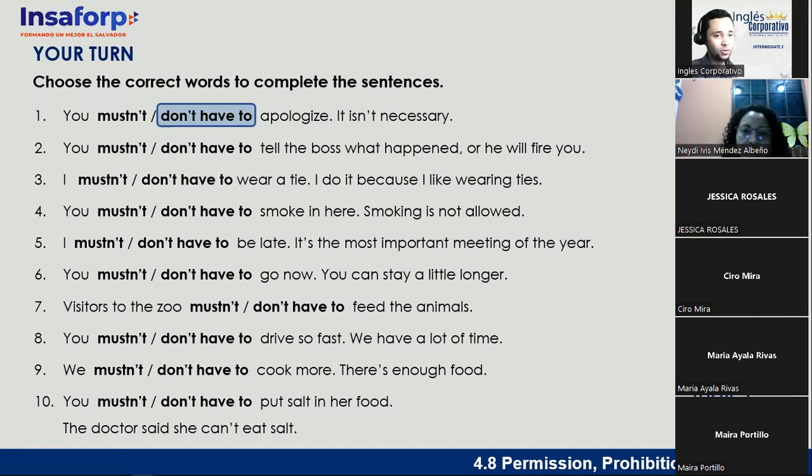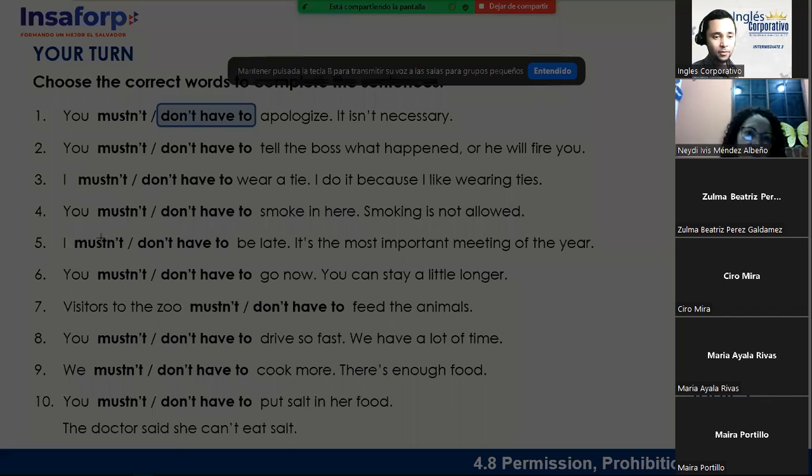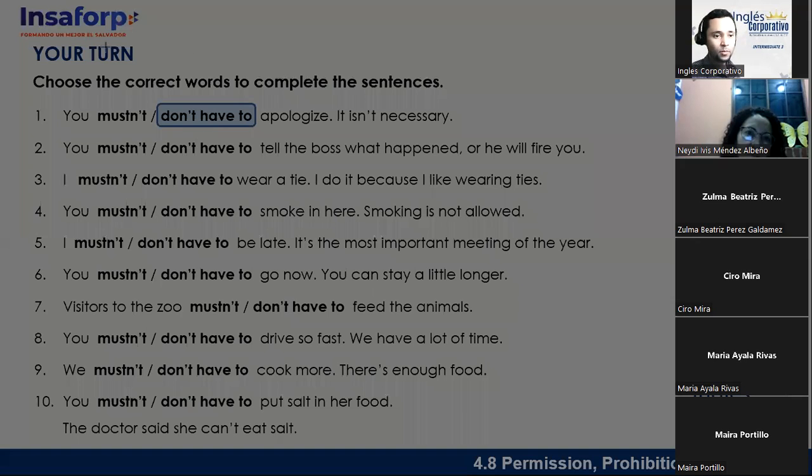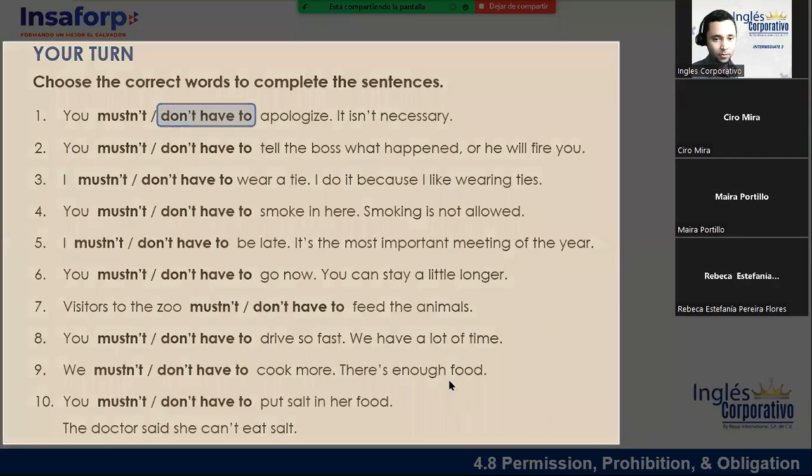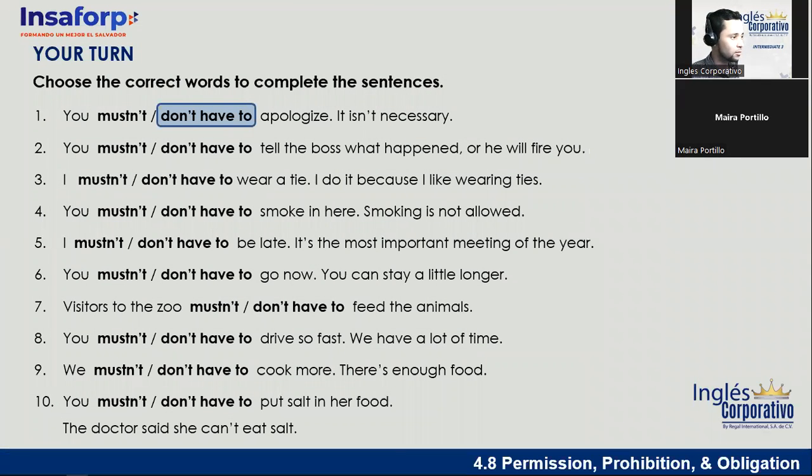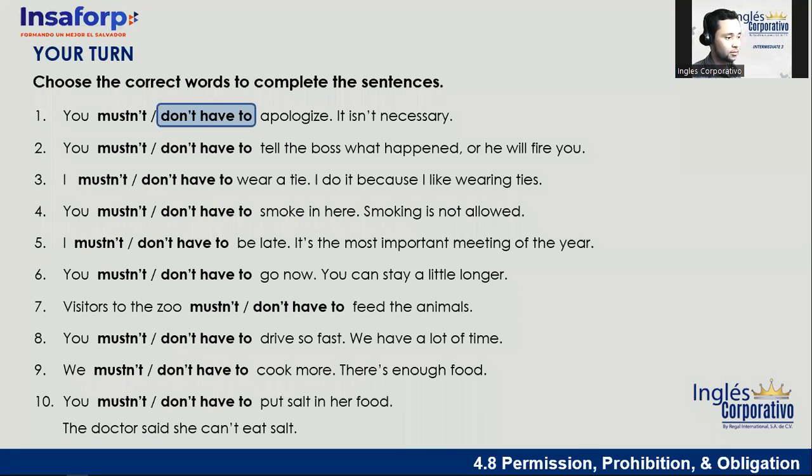So what are you going to do? I want you to work in the breakout rooms. I'm going to open them now and I'm going to send you the screenshot via WhatsApp. Okay? Let's begin. Okay, everybody, you can check the WhatsApp chat. The exercise was sent in the chat. I'm going to start visiting the breakout rooms now. So let's begin.